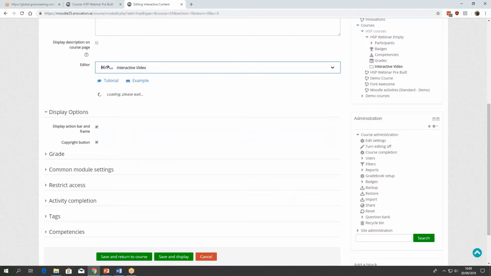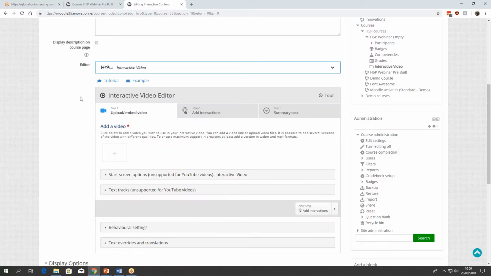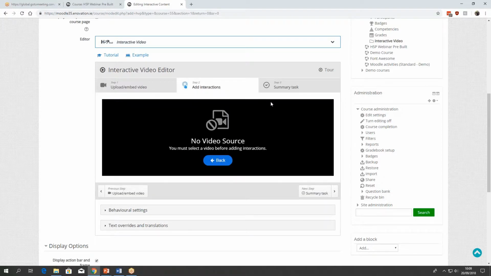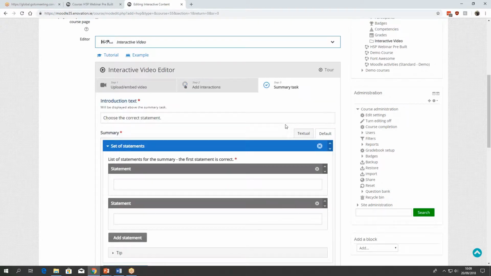Okay, so I'm going to click on interactive video, and it dynamically loads the content builder into the browser window. So with each content type in H5P, there are different steps that you go through to build that piece of content, because each piece of content is different. For the interactive video, there's a three-step process. The first one is to add your video, and you can upload that from YouTube or pick a file. The second is to add your interactions. Nothing there at the moment because I haven't picked a video. And then the third is just a summary of what you've added, just to make sure that you've added everything you want and that it appears the way you want.